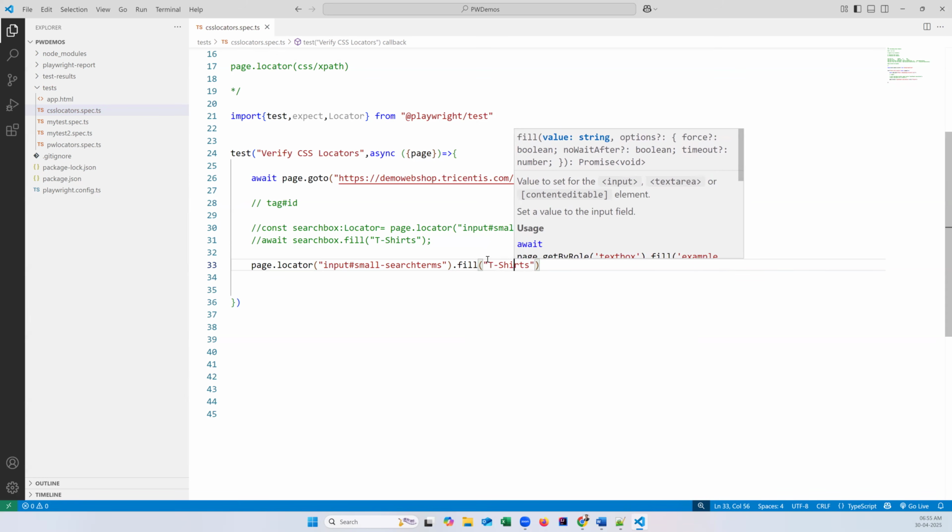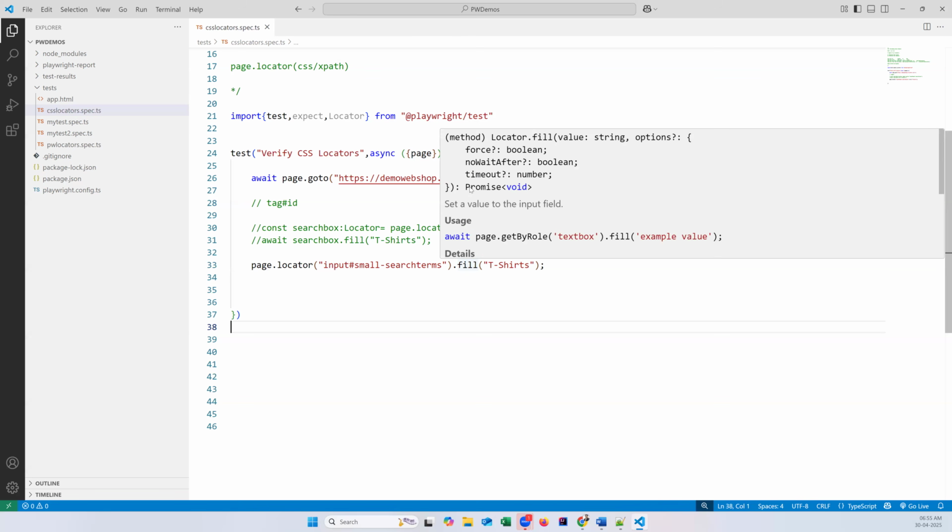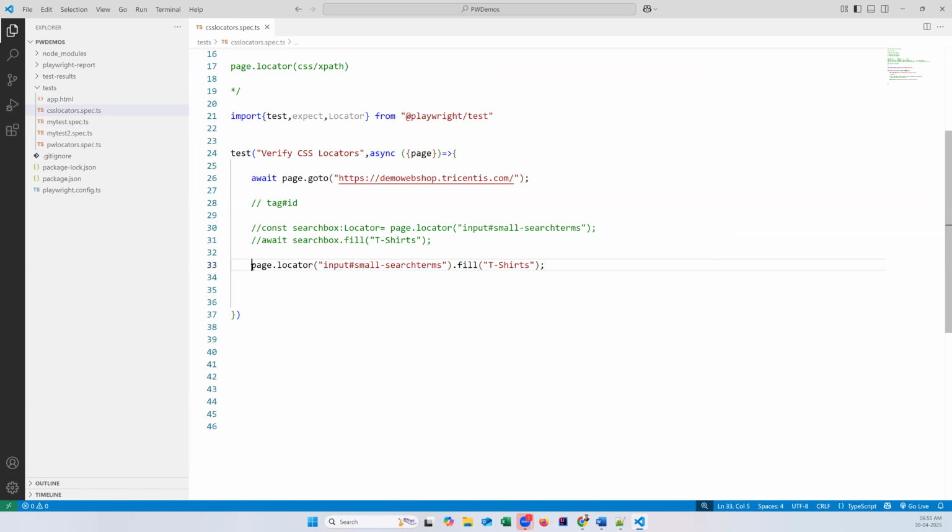So now you tell me, is await required or not here? Yes or no? Yes, because at the end, the method we have chosen, if it returns a promise, you have to use await.